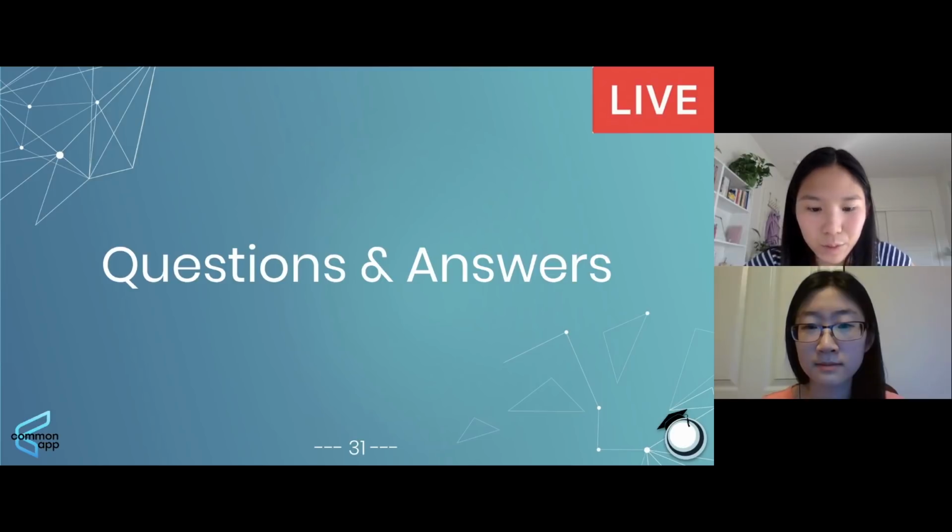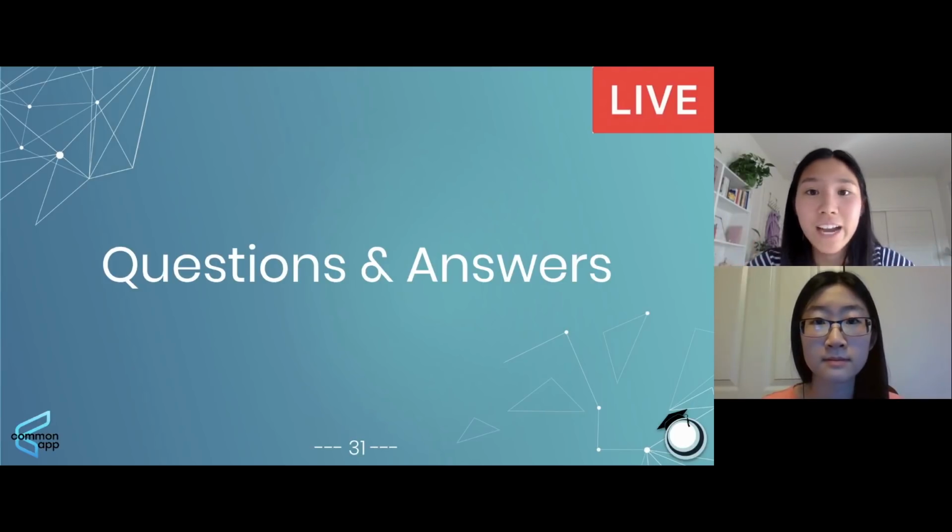Are we able to preview the PDF generated by Common App before submitting? Yes, you are. There's a preview function. You can click that button, and then it generates a PDF on your computer. You can even download it if you want to save it for future reference, but I highly recommend that you look at that PDF and make sure that you're happy with the formatting before submitting it to the school.